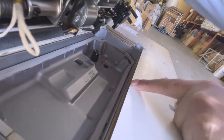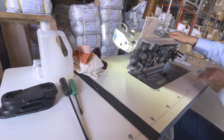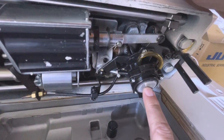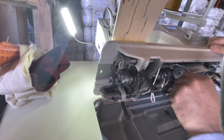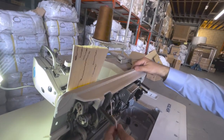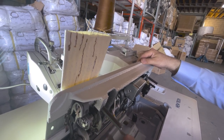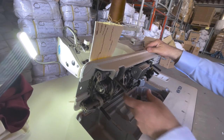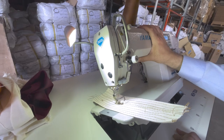This machine needs oil — it has an oil pan in here. When you get the machine, you pour all the oil in here. Look at this beautiful oil pump right here that pumps oil continuously into the sewing machine. All the accessories you see here are what you need. If you receive the machine and this wick is hanging, that's normal — let it hang, don't cut it. It stays inside the oil and helps the sewing machine run smoother and faster.